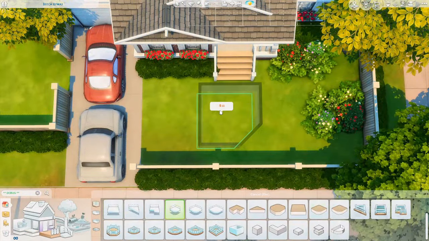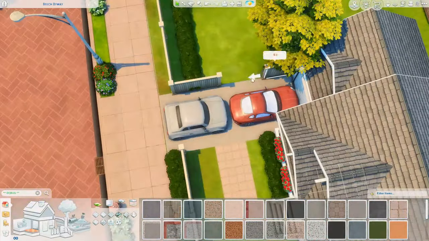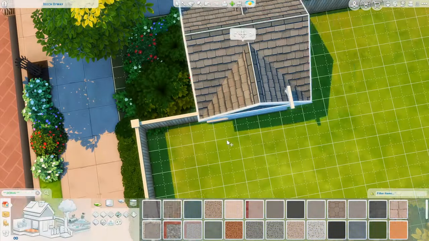And this right here, so for the pathway, I wanted to have it curved right there, but for some reason at some point in this build, it ends up messing up.